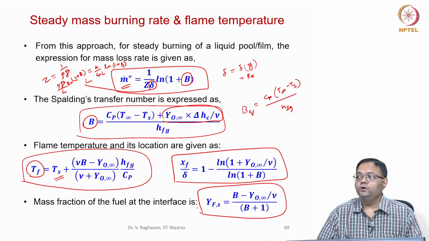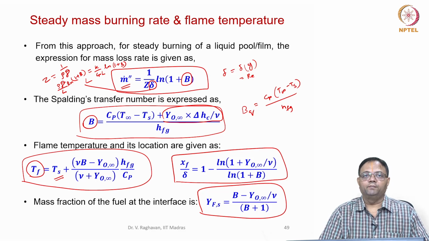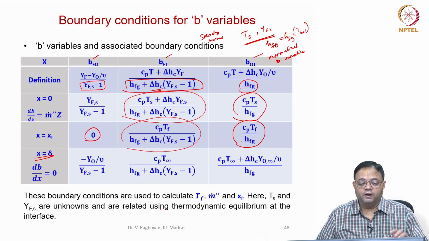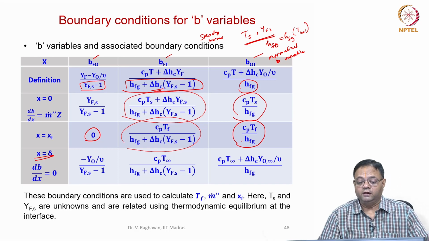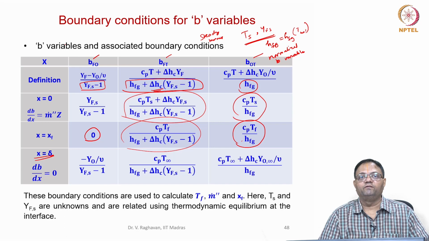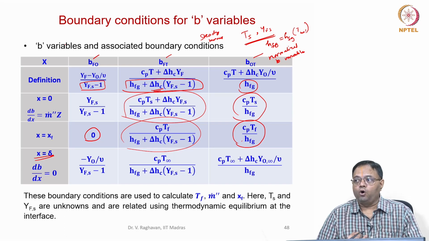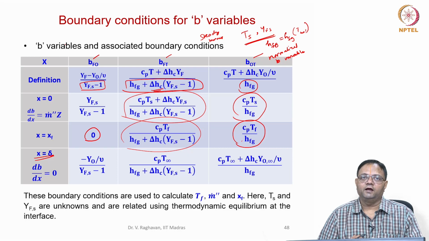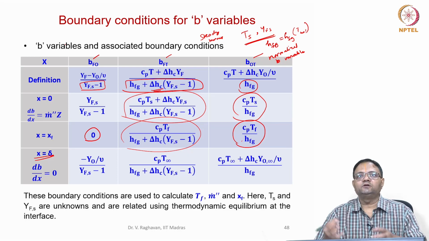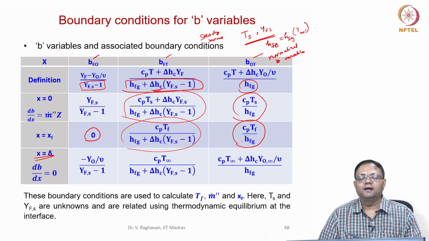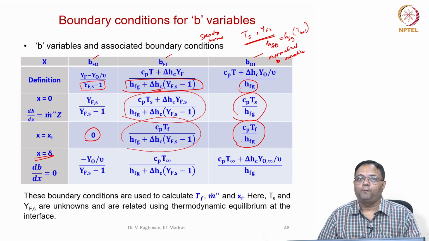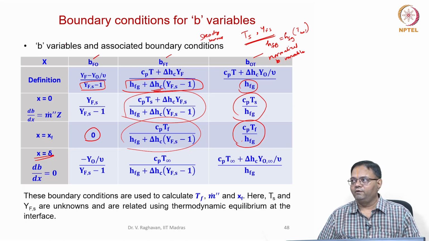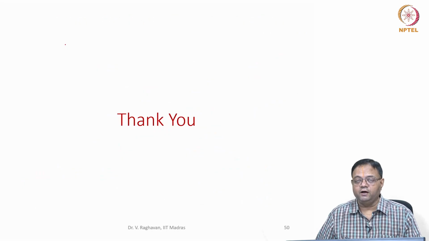So, in general, when there is a steady burning of a liquid pool, we can easily see that the theoretical solution can be applied by considering B variables or any other variables which are conserved scalars. These conserved scalars, the advantage is we will try to eliminate the source term. The source terms which are non-linear, if they are eliminated, then in one dimensional context I can get a theoretical solution. Okay, because the governing equations are ordinary differential equations and I can just integrate them, get constants, apply boundary conditions to get rid of the constants and get the values. Okay, so this is the end of module 4.